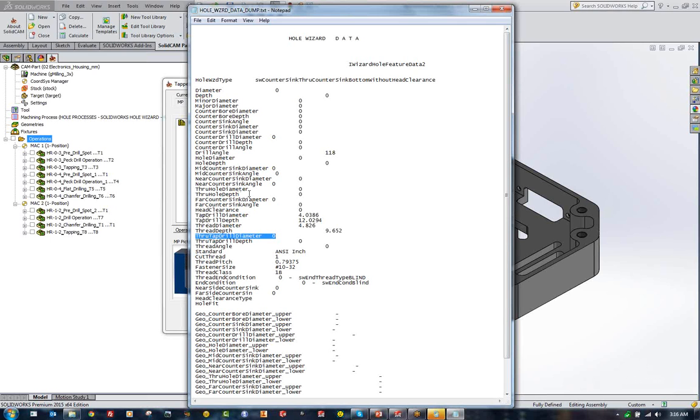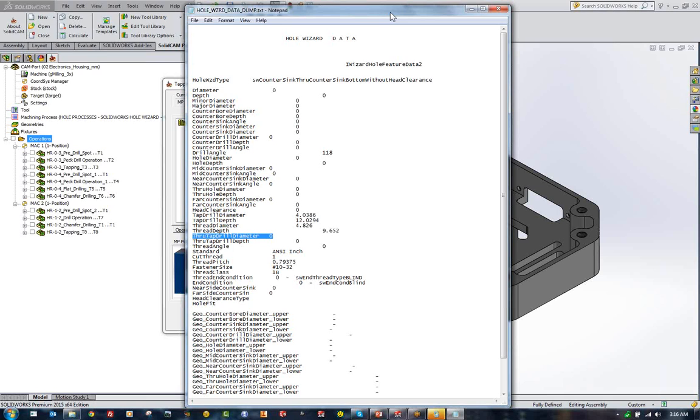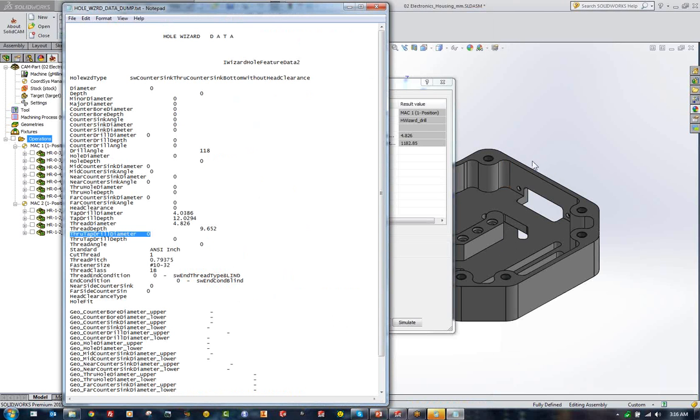So as you're looking at these different things, and this is something that in training we can go deeper into, we're out of time today. An awful lot of information to try to plug into an hour here. But because I picked a tapped hole, notice the hole diameter is 0, right?